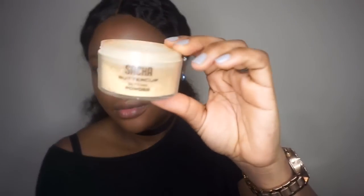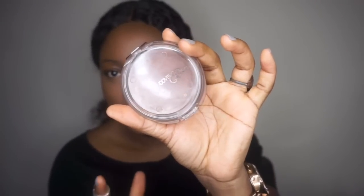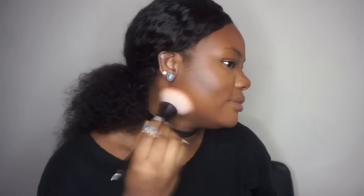Then I'm going to use the Sacha Buttercup setting powder, my fave. So I'm just setting. I'm going to use the CoverGirl Queen's Collection Ebony Bronzer on the brush. Who said the chocolate is enough? Who says so? Add more chocolate to your already made chocolate. Okay. This brush is doing magic.